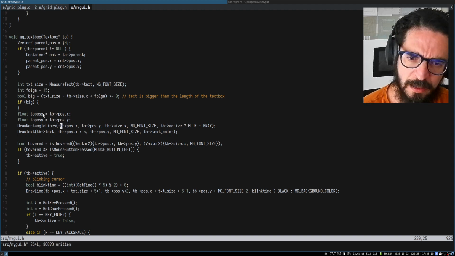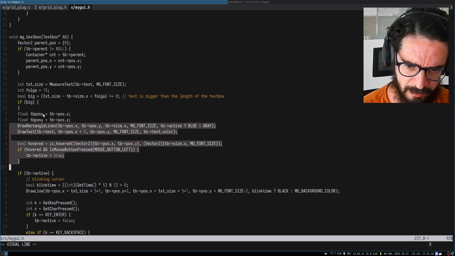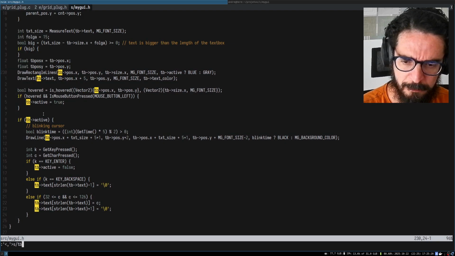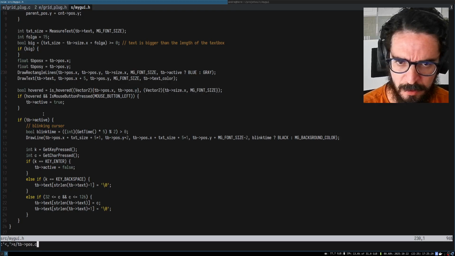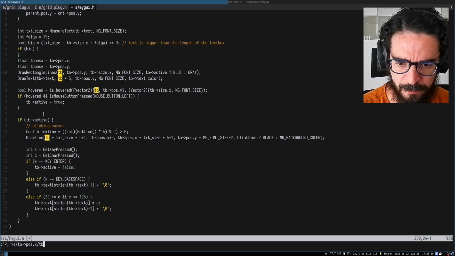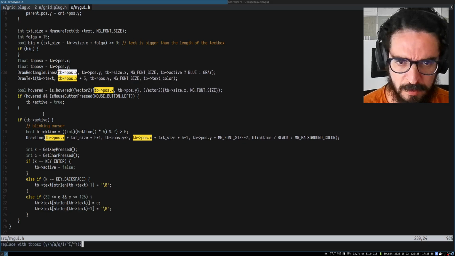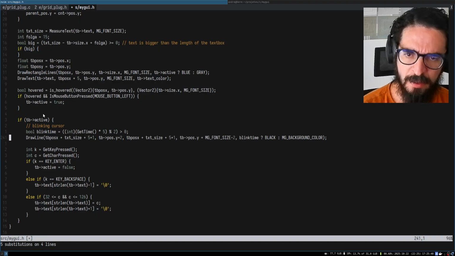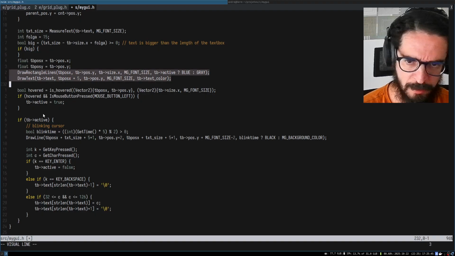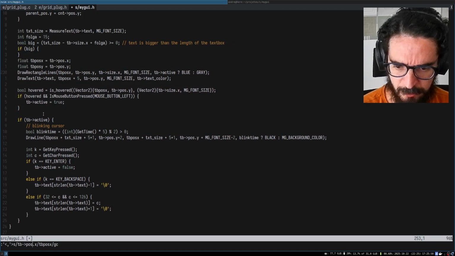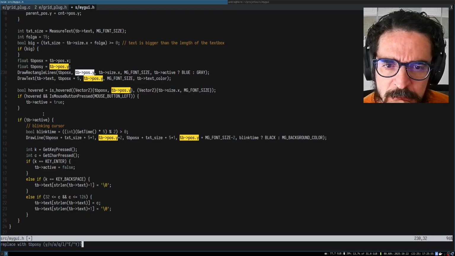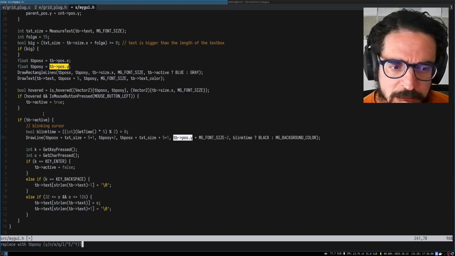Then I can select everything here and replace TB pos x dot x with TB pos x. This one, yes. And the same for y.